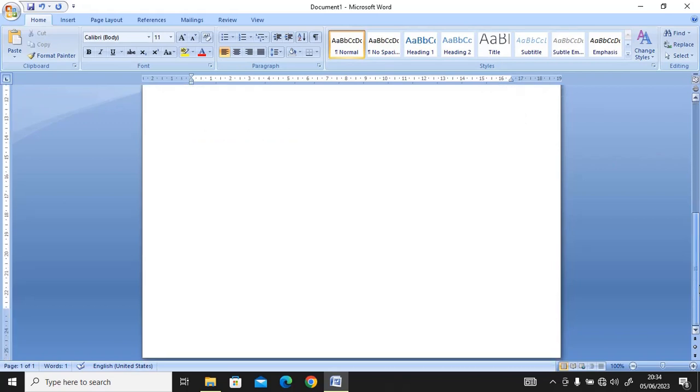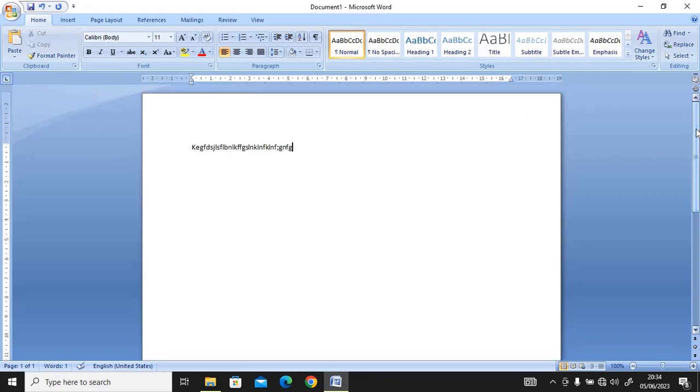You can scroll down, you can scroll up. So we also have the previous page. If you have lots of pages, let's say 100 pages, you can use this one to move to the next page, or you can use this one to move to the upper page, while this one goes to the page below. Now next one we have the status bar.